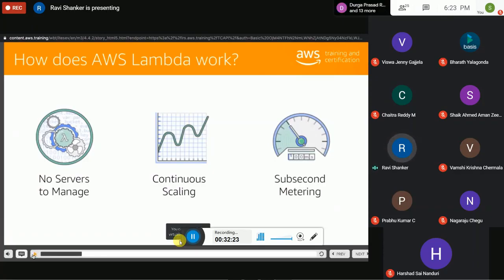So there is a simple myth that a serverless application, or this Lambda, which is called the serverless application programming model, doesn't have any servers. Obviously it has servers. Nothing can run without servers. But you don't manage any servers. You never launch an EC2. All you do is deploy a piece of code into the Lambda console. So I hope they have some demos. If not, then I'll give you some demos, so that you understand what and how to deploy Lambdas.